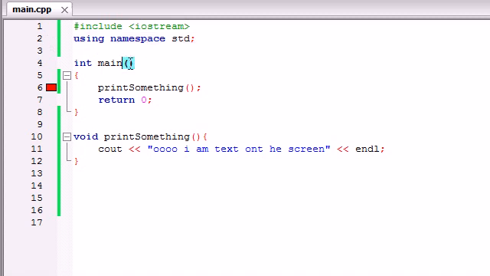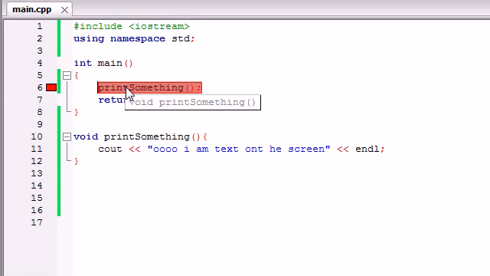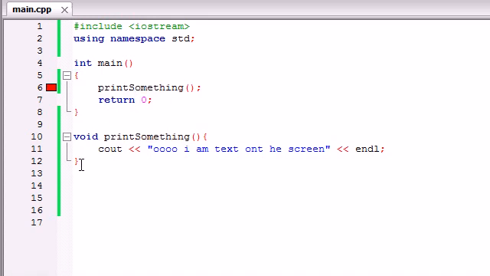Use this, done. Okay, now start with main. Print something. What the heck? I never seen that before. Is this a function, or are we trying to make a variable, or what the heck are we doing? I don't know what this means. Well, that's because whenever we created our function, we created it after we used it. We need to tell C++ before we use our function that it is actually a function.